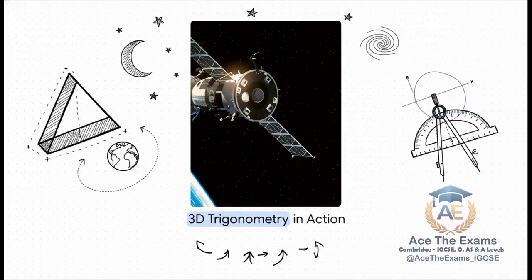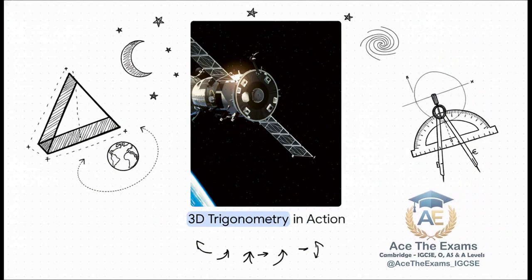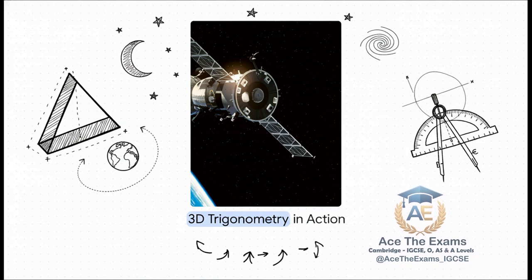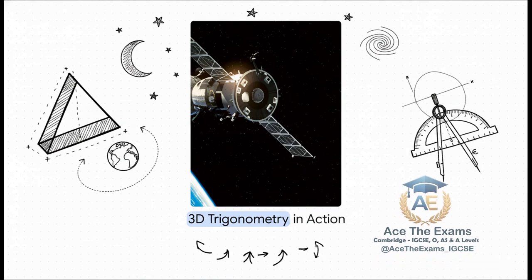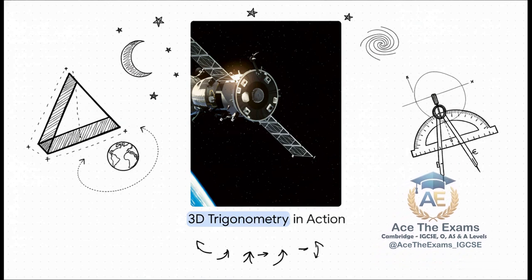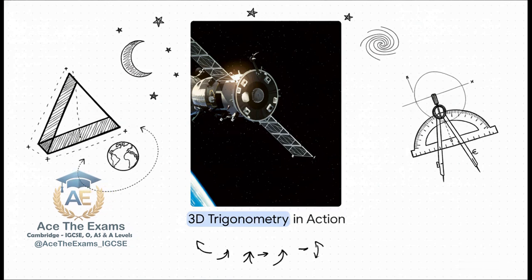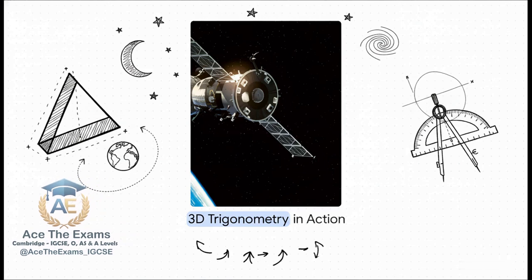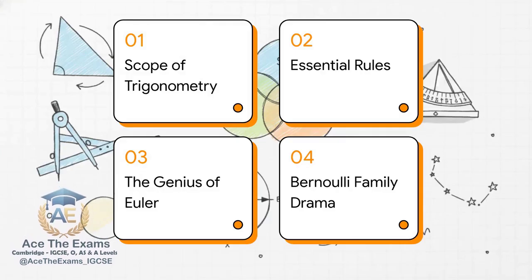It's so easy to look at a math exam paper and think trigonometry is just about triangles drawn on a flat page. But the exact same 3D trigonometry that keeps a spacecraft properly oriented in the vacuum of space, that's exactly what you have to master at the peak of the extended syllabus. When you're calculating these angles, you're not just doing math, you are literally speaking the language of orbital mechanics. How cool is that?